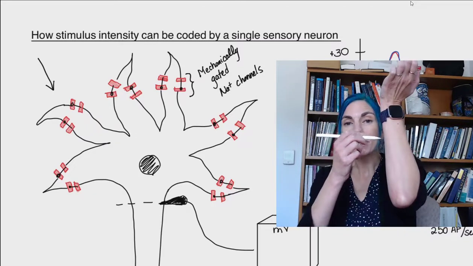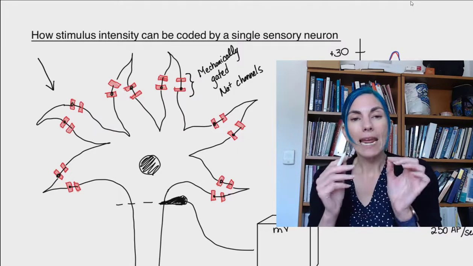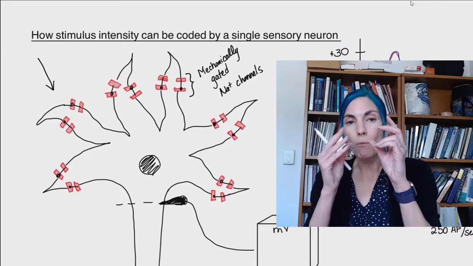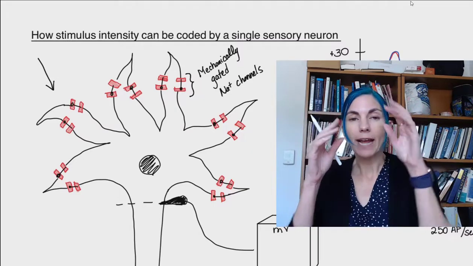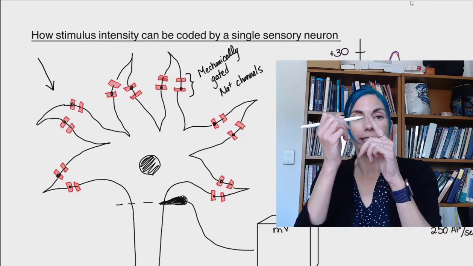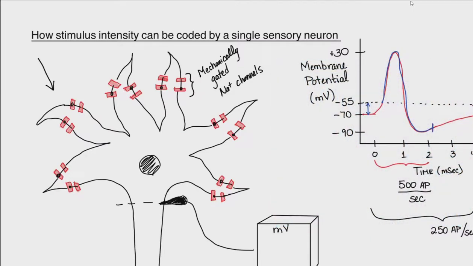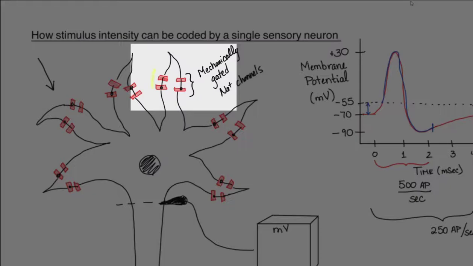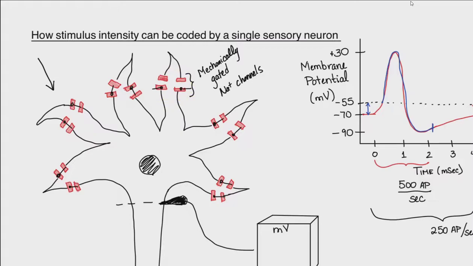So if I'm barely touching my skin, then maybe that's only enough pressure to pop open the dendrites that are closest to where this tip is. So in my example, I'm going to assume that it's right here. So we're just going to open those, and that's going to allow sodium in, which is going to create a pretty strong depolarization at this very point. But we know that that depolarization will dissipate as it moves towards the axon hillock.